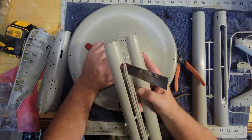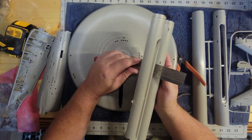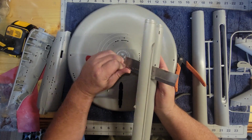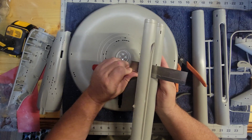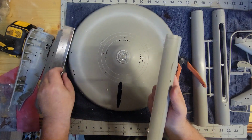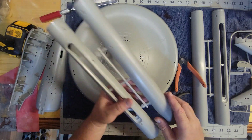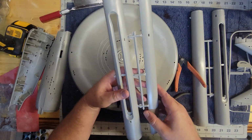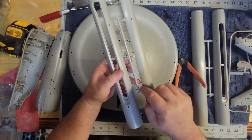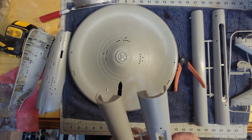You can use a hobby knife as well, or X-Acto knife. You go through this side. This isn't the method I would normally use, but I'm just demonstrating that it can be done. There we go. And that's gone through, and it's pretty clean actually. But yeah, I'm going to go through here and take these off. You can also kind of bend them like this if you want, but that tends to warp the plastic. I try not to do that, but it's an option.